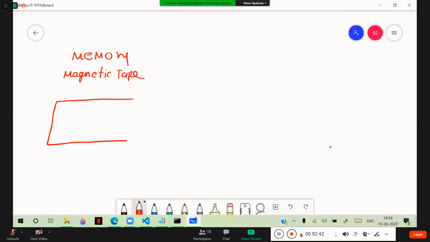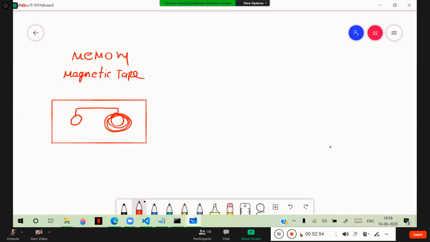The tape will be like this, and usually there will be a head. This head is responsible for reading and writing data into the tape. When you push a button, the head will come, and the tape will move in one direction.